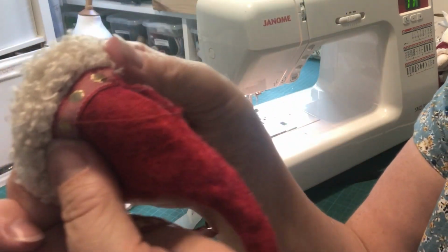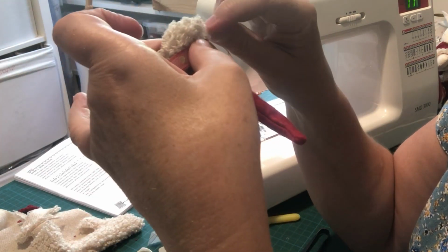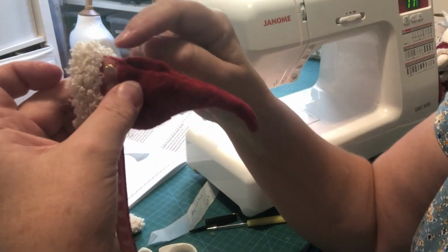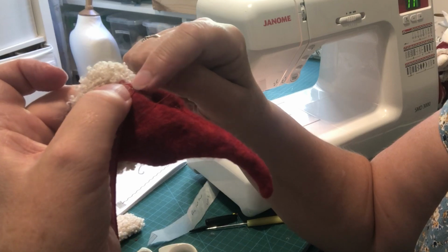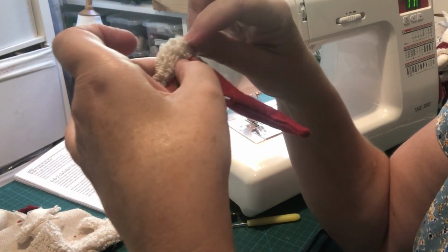So that's just getting that on nice and neat just there. And I'm just going to go all the way round and do that. And then when I come to the end, I'm going to do the same thing here. I'm going to fold back a bit of the ribbon and tuck it under, and then I will stitch the two edges of the ribbon together. So you have got a join of the ribbon if you're wanting to do this.